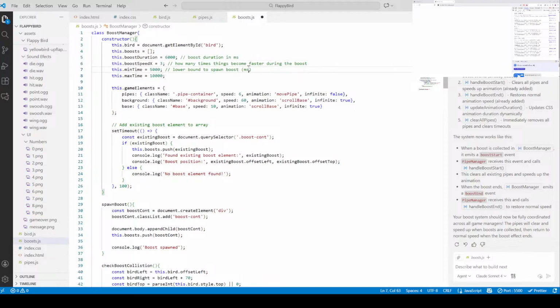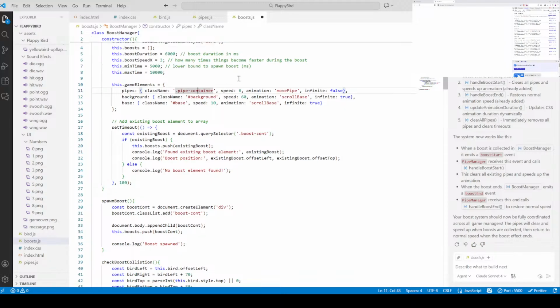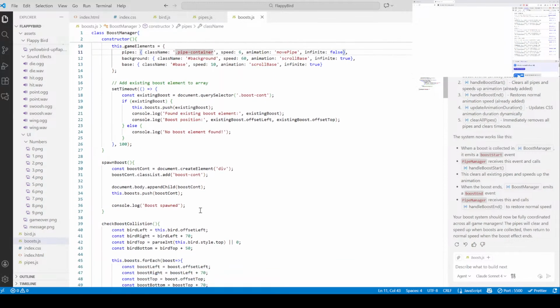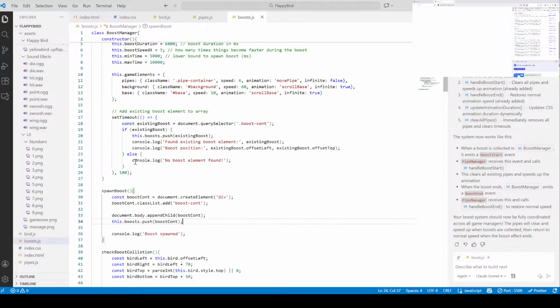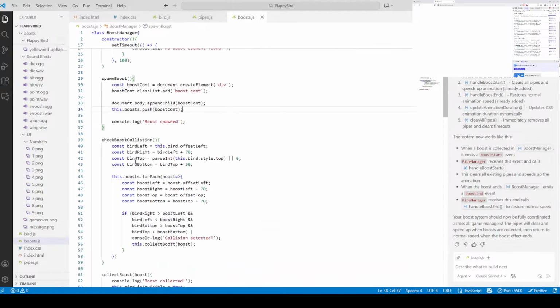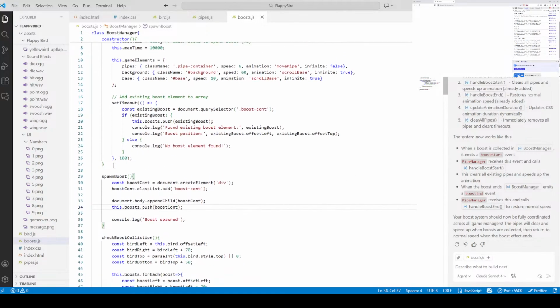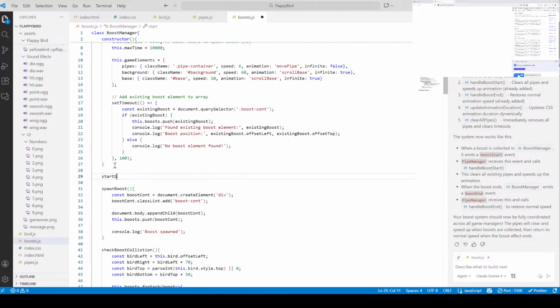And let's make it explicit that we are talking about seconds. Then, next thing, we want to do exactly this. Spawn boost, create, append child, start spawning boost.